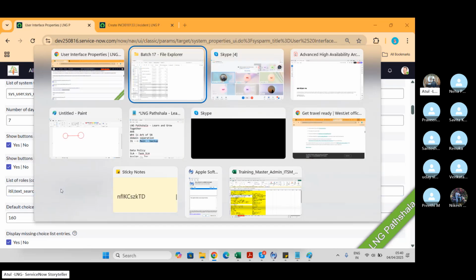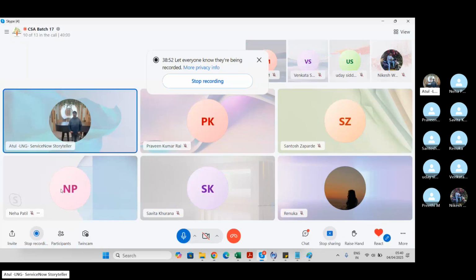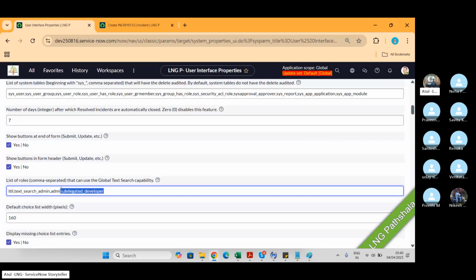So what my experience says, what I learned specifically, if you are doing some troubleshooting in ServiceNow, the first place you should go and check is whether there is any property given by ServiceNow for that particular work. If yes, might be you just have to make a change in the property to make it work. Because we take ServiceNow properties as underrated, but they are the key here.